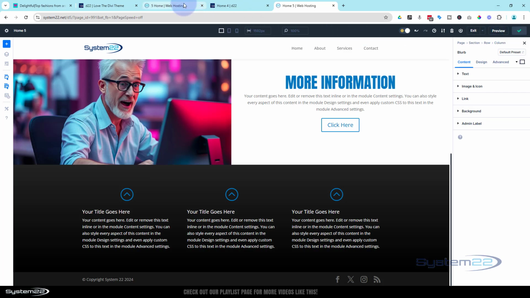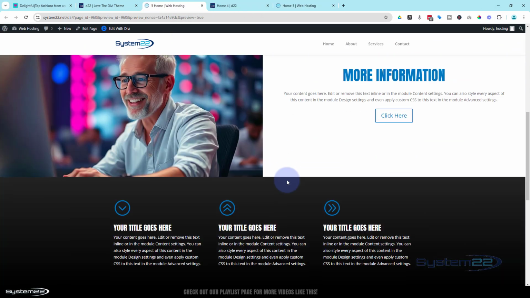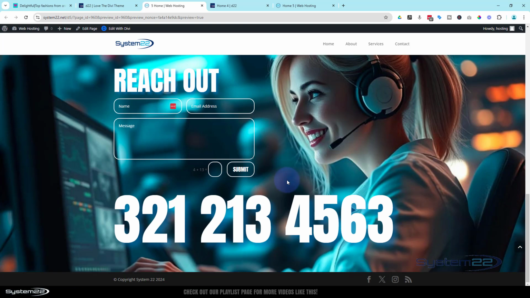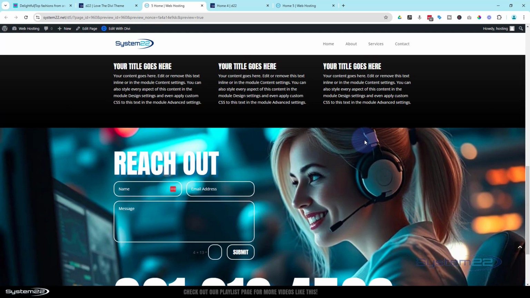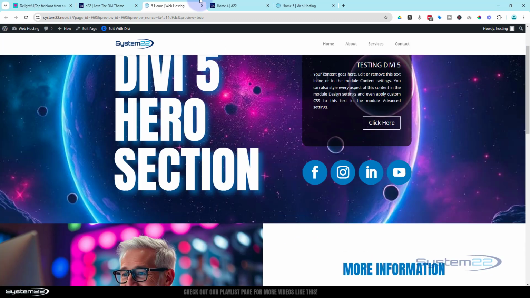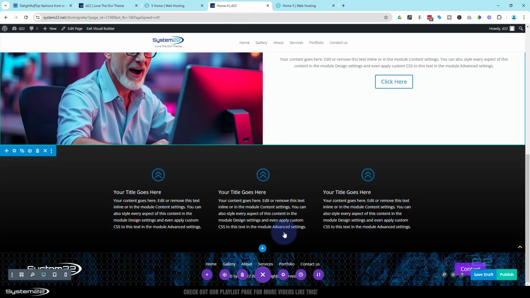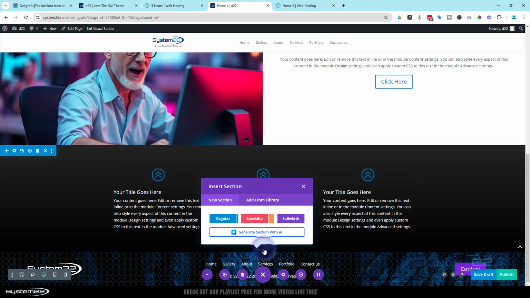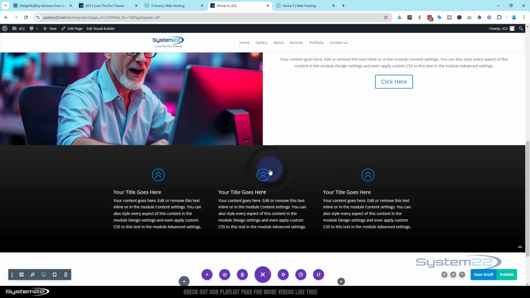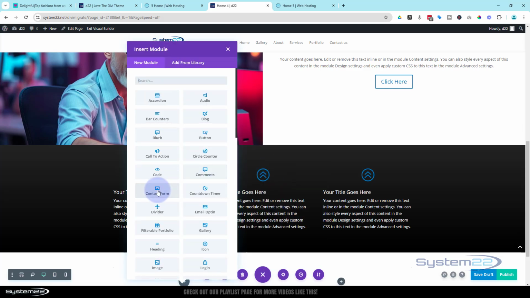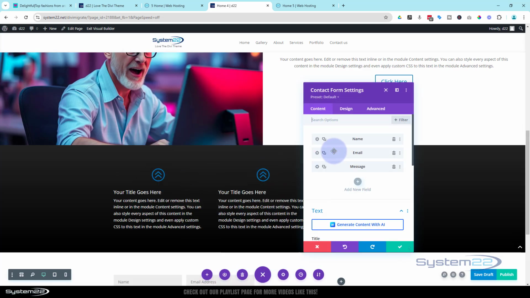And the last thing I think I did was just threw a little contact section on the bottom there with that young lady, a form, bit of text, and a huge number in the bottom there. Huge numbers seem to be in vogue at the moment on websites. I'm not sure where that's come from, but that's fine. So let's go back into our 4 and hit the plus and make it a regular section. I'm going to give it 2 columns. I'm going to use a contact form, funnily enough.